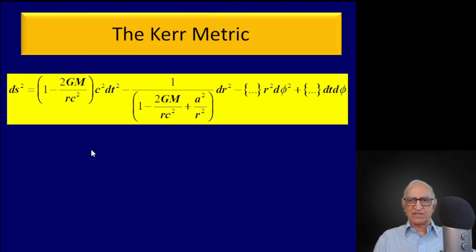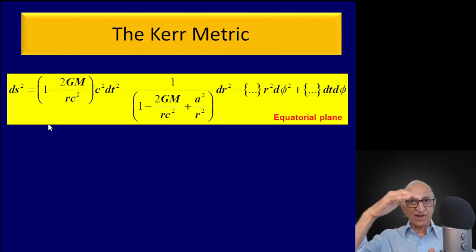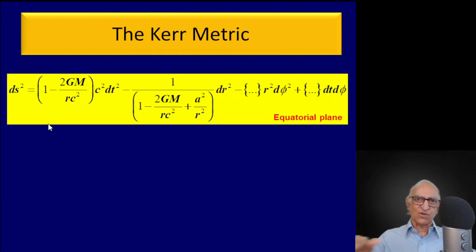Now, here is the Kerr metric, one of the most important discoveries in the 20th century. I don't expect you to look at it in detail or even understand it, but I only want you to appreciate one or two differences between this and Schwarzschild's metric. Please notice that a rotating black hole will not be spherically symmetric. It'll be oblate. And therefore, there is a difference between the equatorial plane and higher or lower latitudes. So, what I have shown here is the Kerr metric in the equatorial plane, just to be specific, that's all.